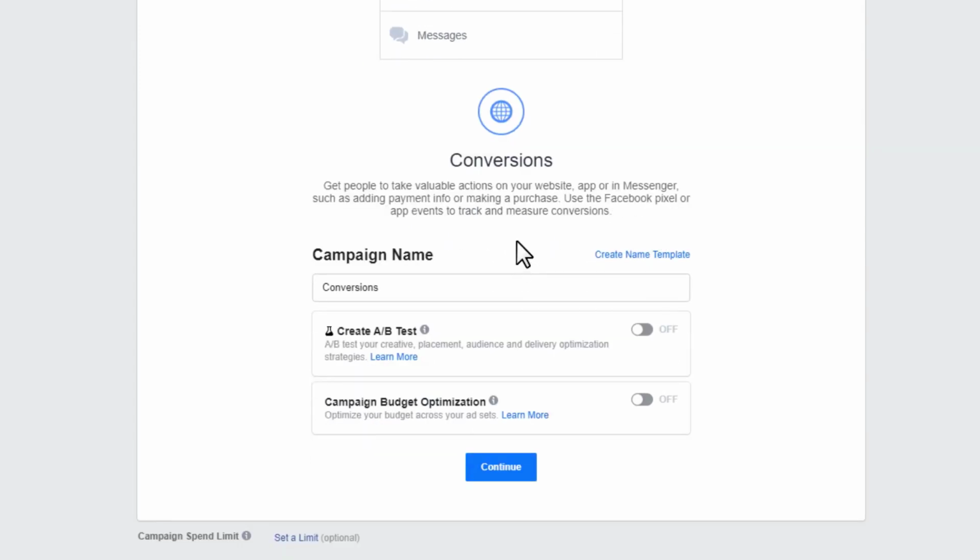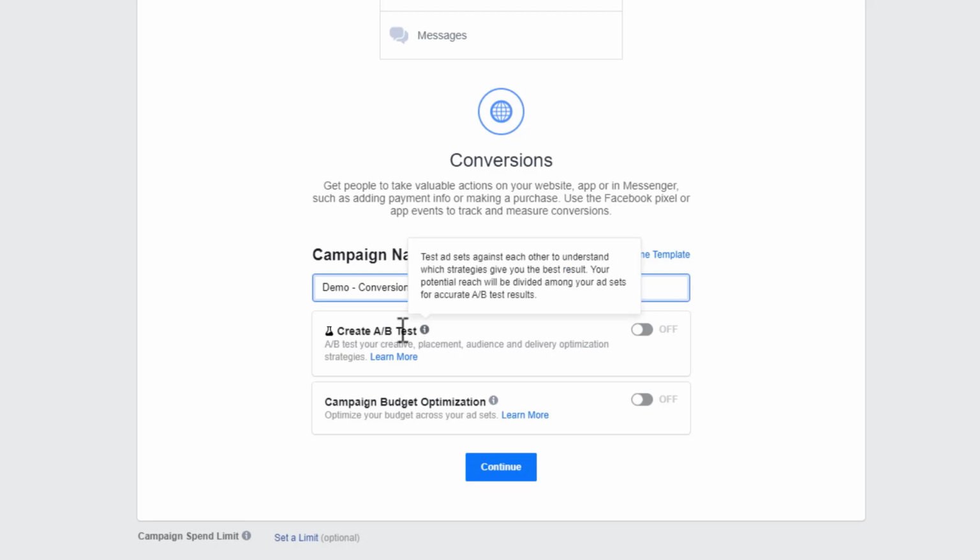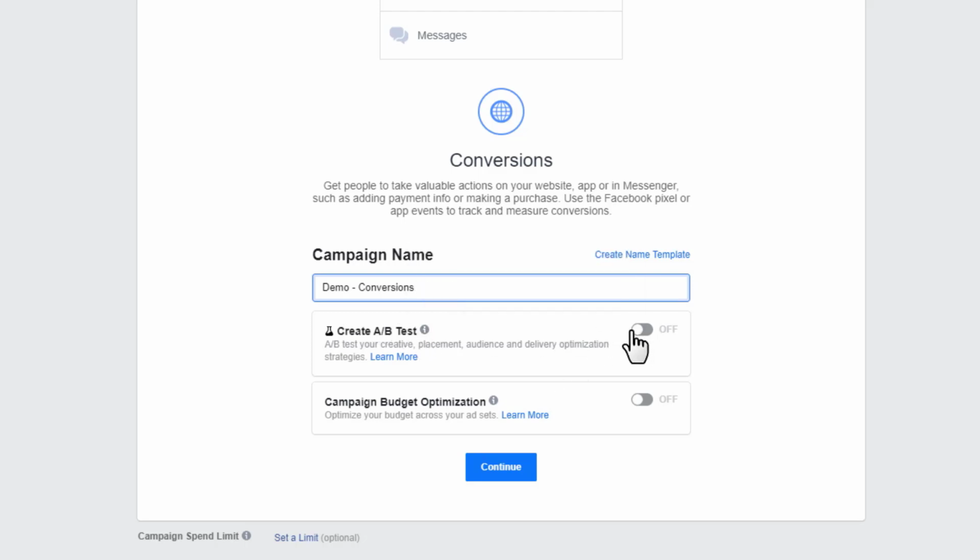And when we select our campaign objective, we have some new options. Of course, we can go ahead and name our campaign. So I'll typically name it something descriptive that pertains to my particular campaign. And when we set up a campaign, we'll go through naming better than I'm going to do here. So I'm just going to say demo conversions. And then we do have the option for create A/B test, and I'm going to have another section on testing altogether. But typically I'll leave this off, unless I am running a test, in which case I may or may not use it.